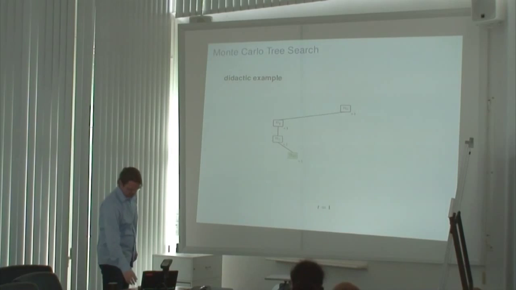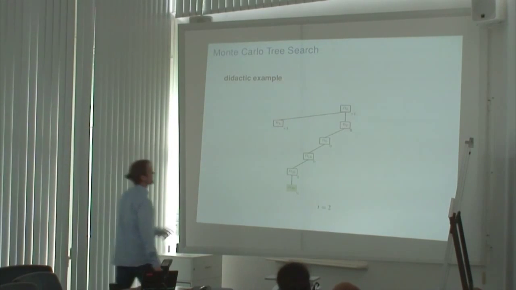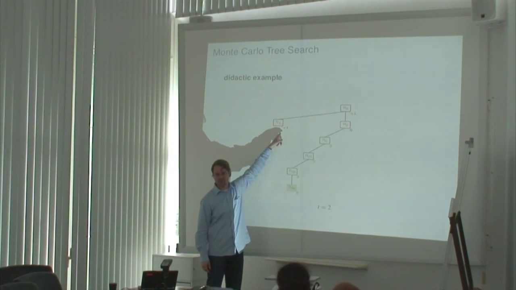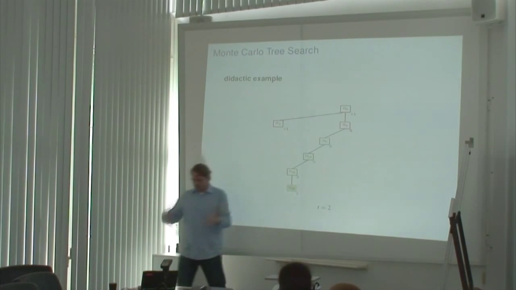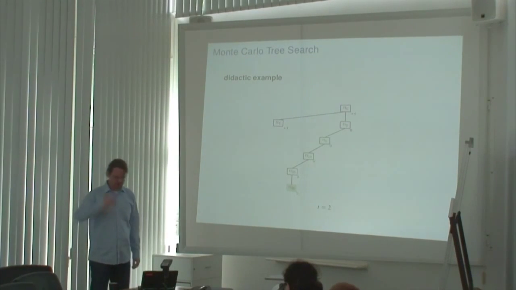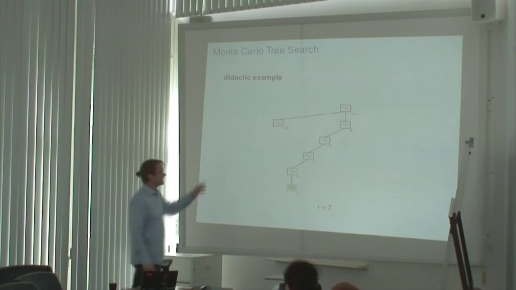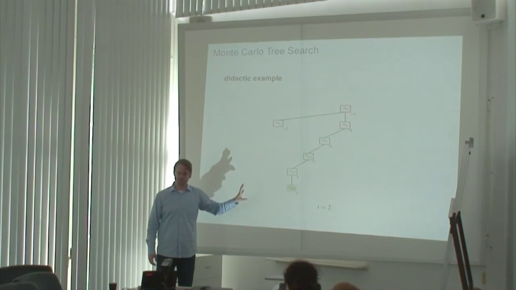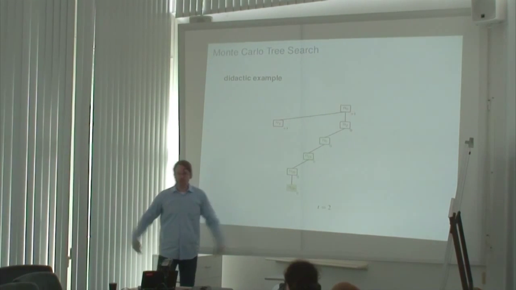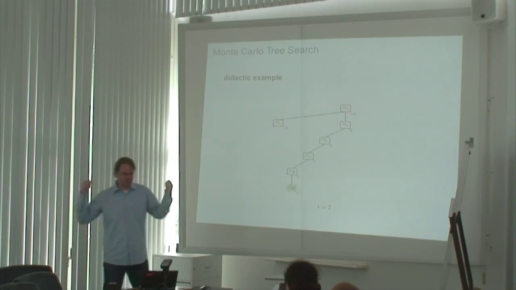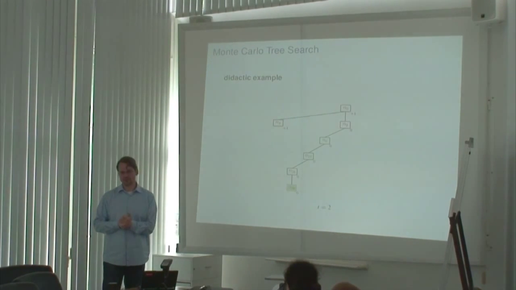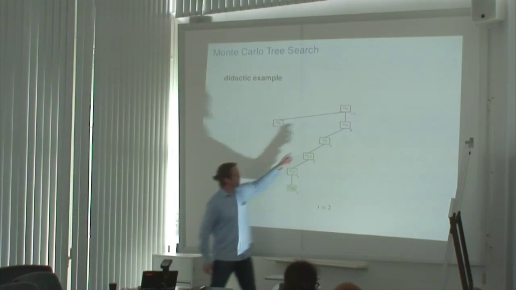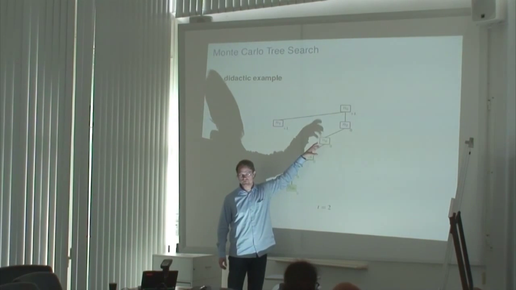This is at the first point in time. Now, at the second point in time, the tree contains two nodes and not an N1. This one has been generated previously. We call the function tree walk, now t is equal to 2. We call it again with the root node. The root node at this instant is still a fringe node. It had not been fully expanded. So we randomly select a node for expansion. In this case, it is n2. And we add n2 to the tree. n2 is also a fringe node.